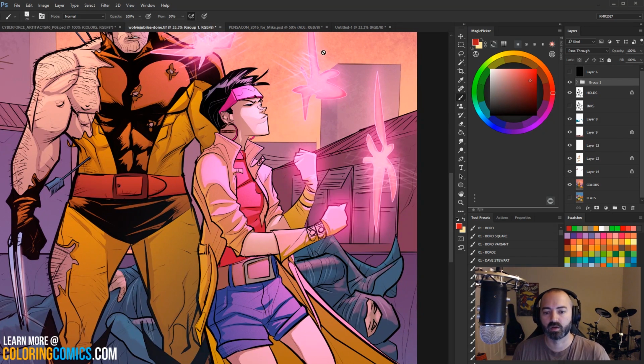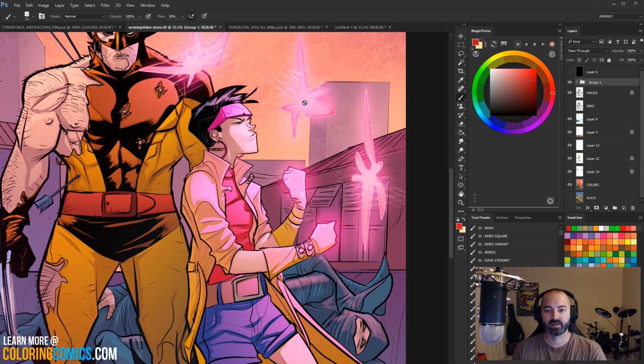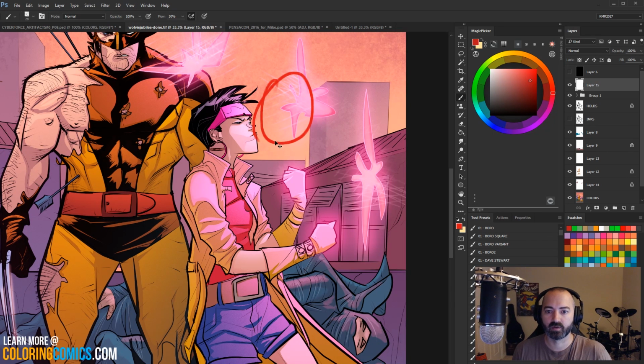Another example here with Jubilee. Think about where these things are in space, these little firecracker things she's firing off here. They're not just to her right, they're in front of her. So she's doing this, and the fireworks are in front of her face.